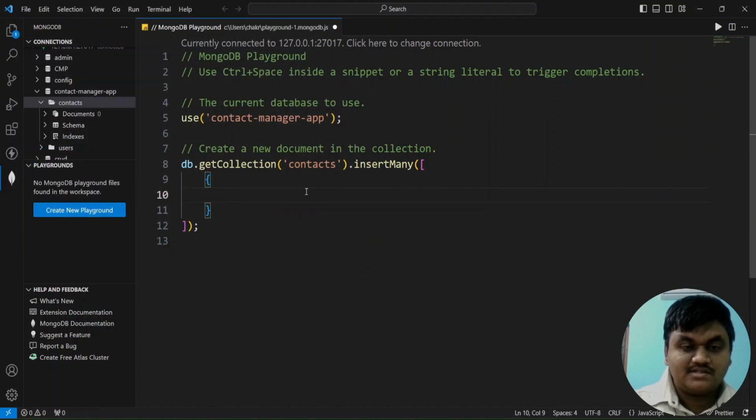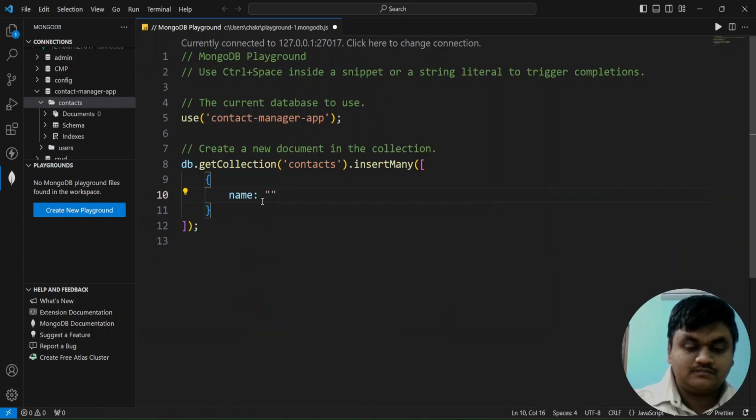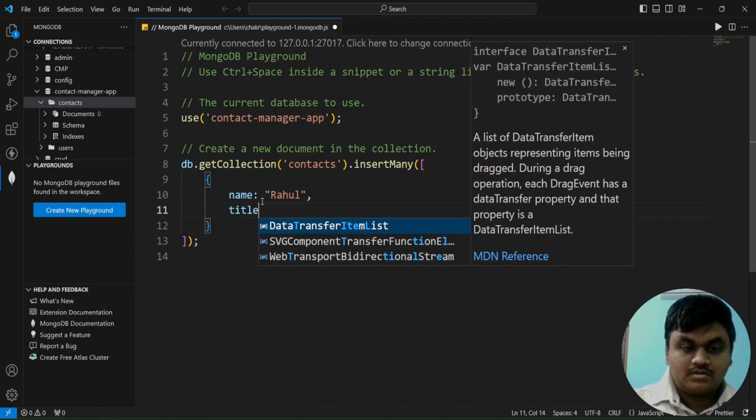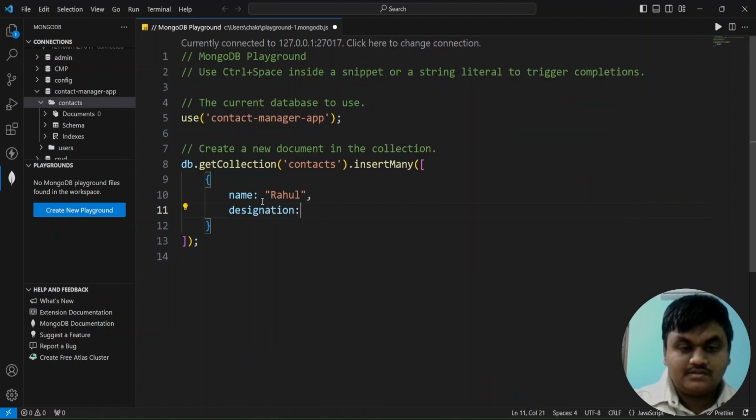Sorry, I have saved it like this, that's why it is coming here. Name Rahul. Title, I have given designation. Okay, designation program manager.